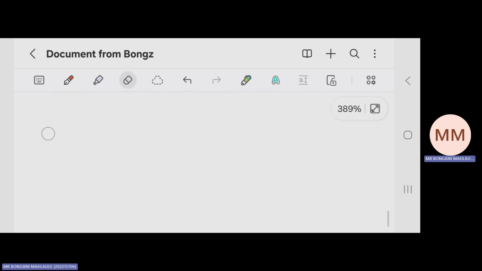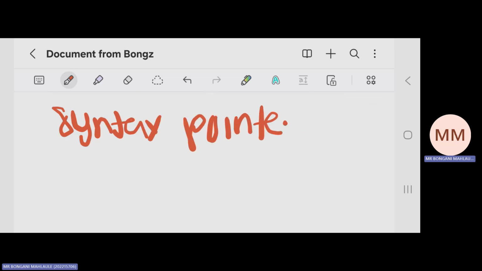But the most important thing is to understand why you are using them. So you can't just write anything. So, the syntax of pointers in assembly.